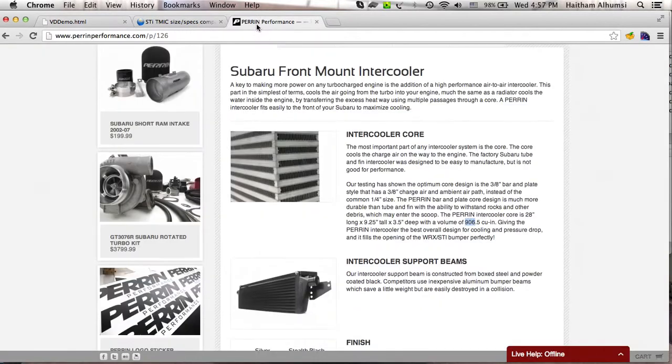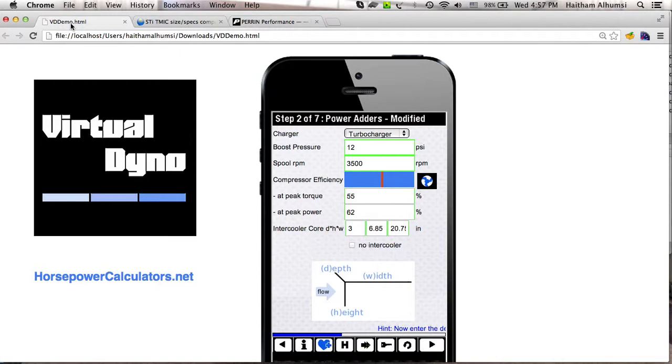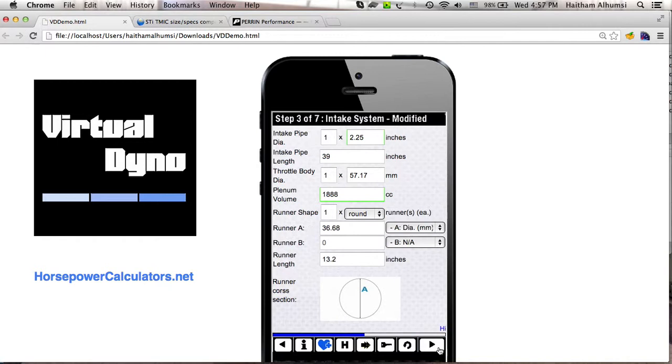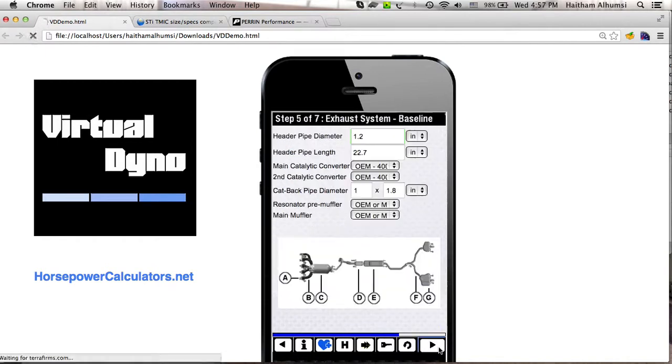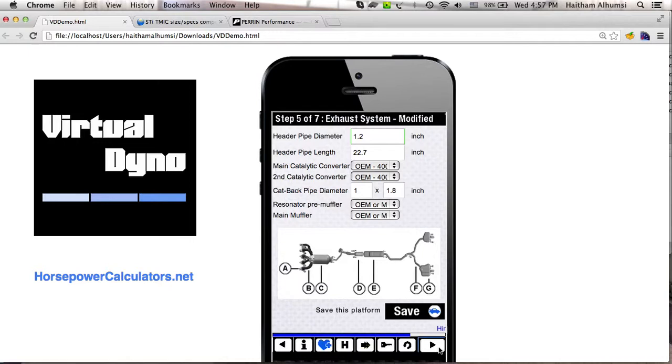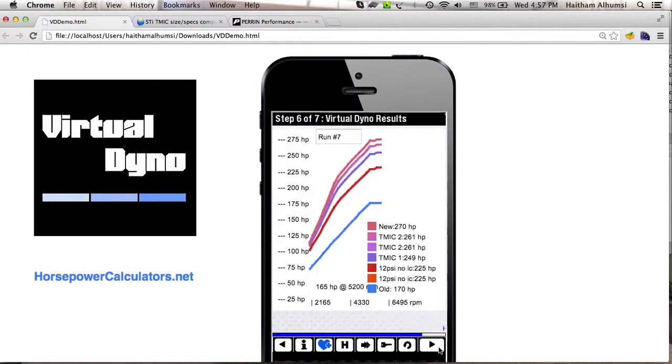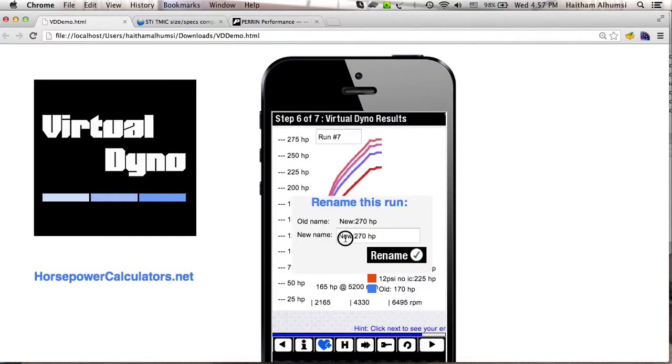I forgot the numbers. 28 by 9.25 by 3.5. I'm going to click on next. Go back and see the results that I get here. And we've gained another 9 horsepower by going to the Perrin Intercooler.